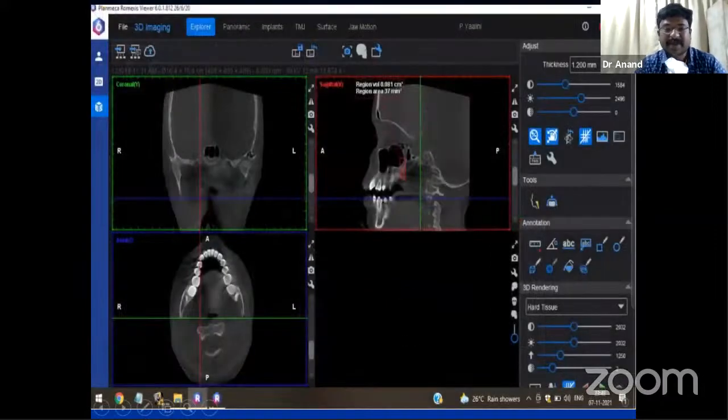Then the next software is by Planmeca. This is another software where the basic window is like this, and it has a version similar to the Kodak software, where you have to trace the panoramic curve. Once the panoramic curve has been traced, a panorama would be obtained. That's the reconstructed panorama. And the beautiful thing about this newer Planmeca software is that you have a tool to assess the volume. This tool helps us to assess the airway volumes.